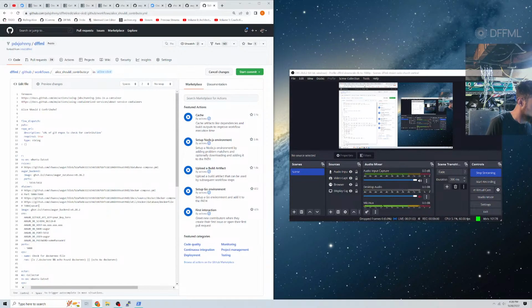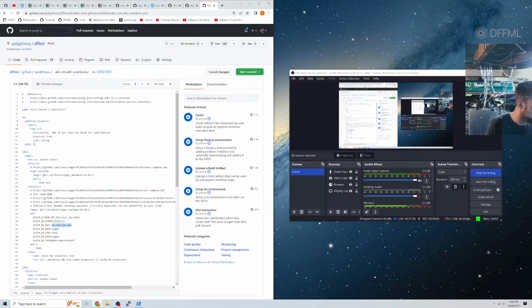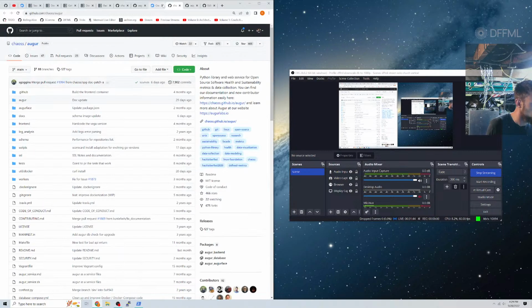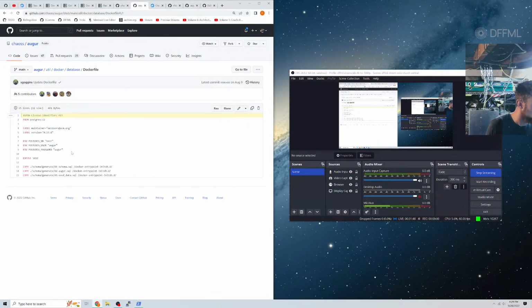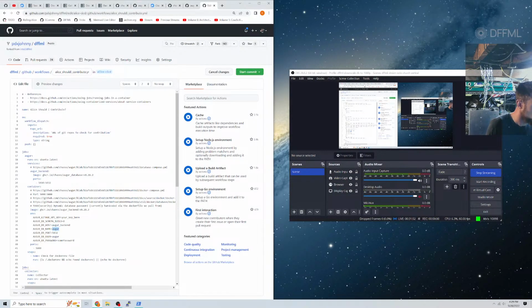Okay, so to do security role or okay, so DB host, DB name, Postgres DB, test, user, Augur, password.